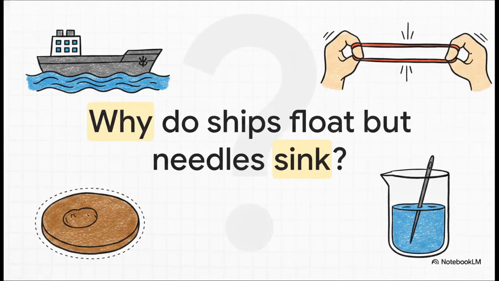To get us started, I want you to look around you. Have you ever stopped to ask yourself why everyday objects act so incredibly differently when forces are applied to them? Seriously, think about it. Why on earth does a massive, heavy iron ship float effortlessly across the ocean, but if you drop a tiny iron needle into a glass of water, it immediately sinks straight to the bottom? Or how about this? Why is it that when you stretch a rubber band, it violently snaps right back into its original shape, but if you press your thumb into a piece of modeling clay, it just stays flat? Well, these aren't just random quirks of nature. They're actually governed by fundamental laws of physics that dictate the behavior of literally every single solid object on Earth.